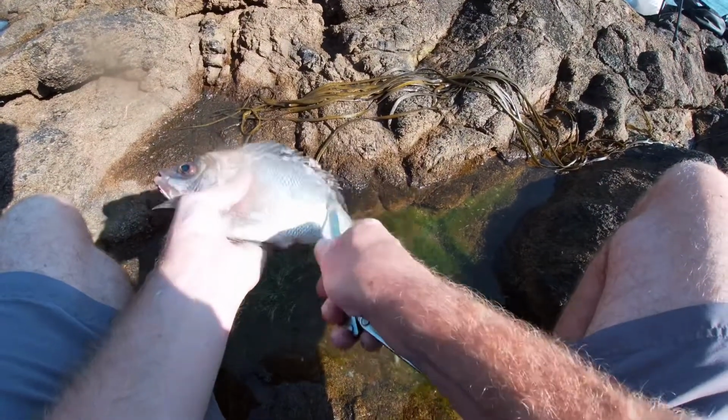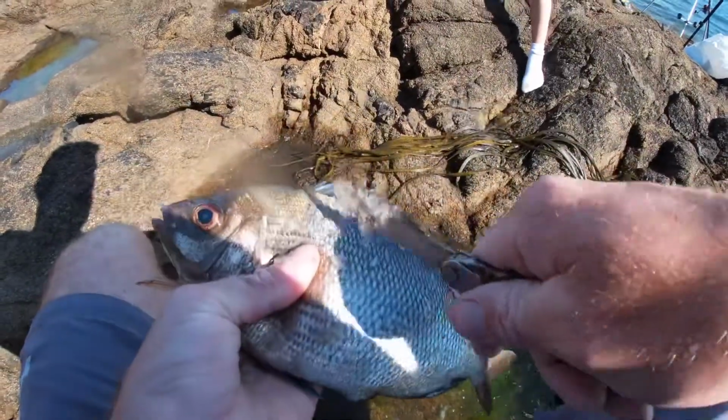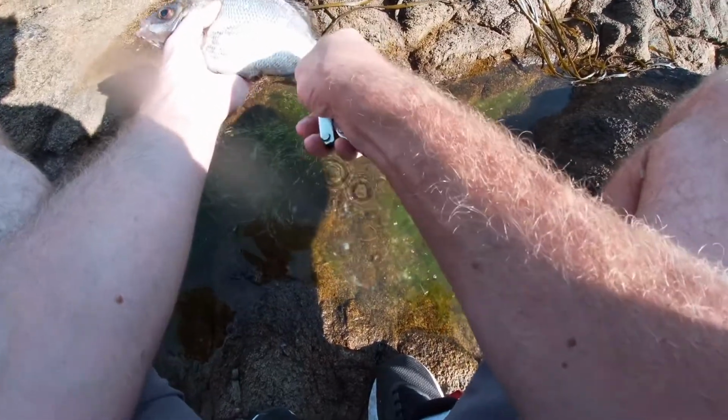So that's all I was going to show you guys. There you are, you can tell the different color of it, where the scales are and where they're not. It's so much easier, like I say, doing it at home. Fish that's misery now, so get a nice feed out of this one.